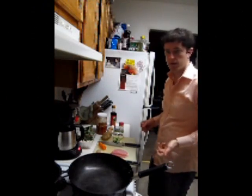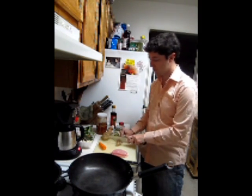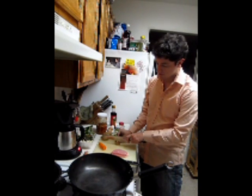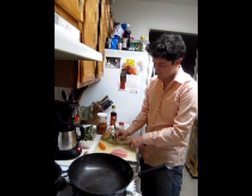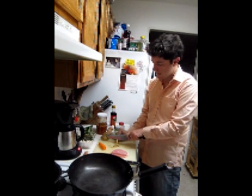First we need to prepare our vegetables. Ginger is going to be the first thing we're going to add. If you have a vegetable peeler, it's a nice way to peel your ginger. If you don't, you can simply take the ginger, break off a little piece that you want, and then carefully file down the stuff on the sides, making like a little block of ginger.